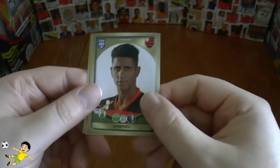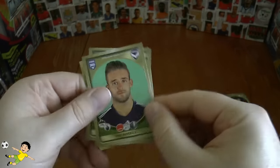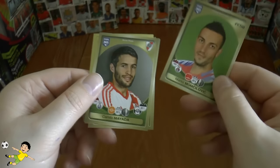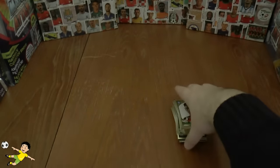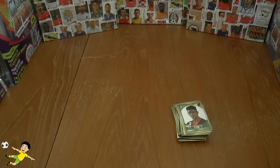Final pack: we have Gabriel, the Boca Juniors logo, followed by Nick Ansell, Momčilović of Stojay, and Mayada of River Plate — completes the entire 25-pack opening. Hope you guys have enjoyed the video, be sure to check out our binder updates for progress on this collection, and I'll see you all in future Football Cards and Stickers openings — but until then, adios!